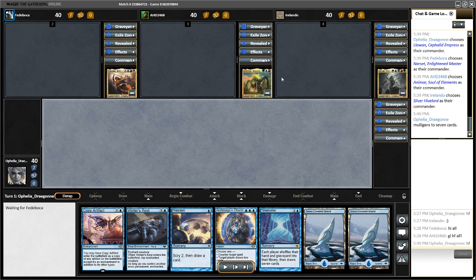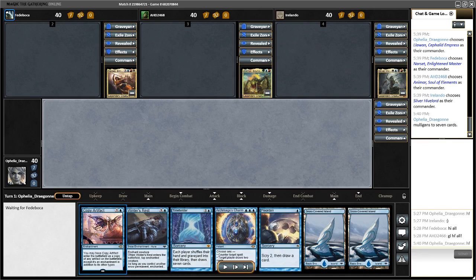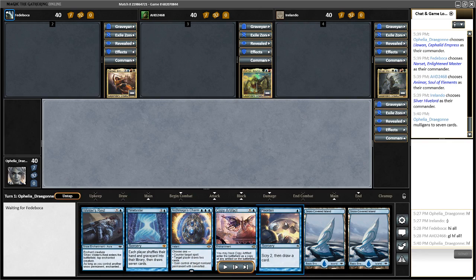And it all winds up being a really, really fun game, because all of us are packing heavy control and trying to combo off and trying multiple times. Anyways, let's take a look at my opening hand. I look at this and I decide that this is good because I got a Preordain first turn and a Copy Artifact for any potential Soul Rings or Mana Crypts that come out.